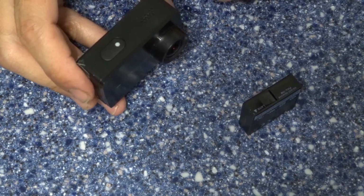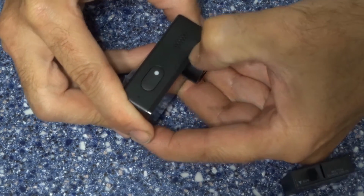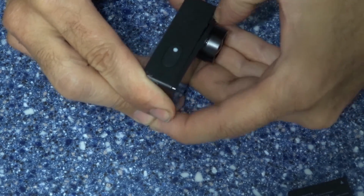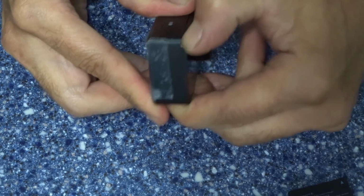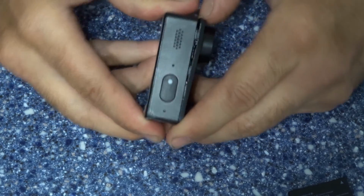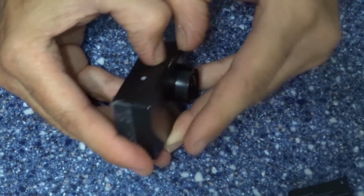And the only way I could figure out how to get this front cover off is to simply get my fingers underneath and slide them. I'm able to free a couple of clips. I'm not sure about the other clips, but there you go. You can see it sliding off. Don't want to force anything.